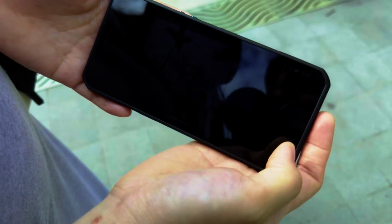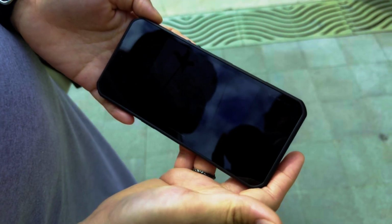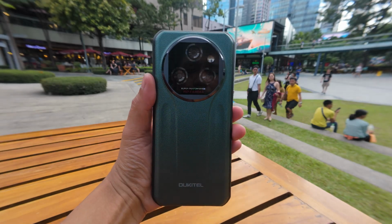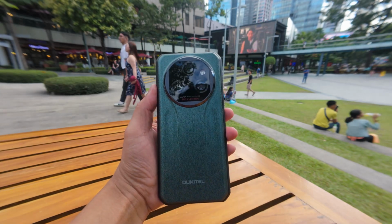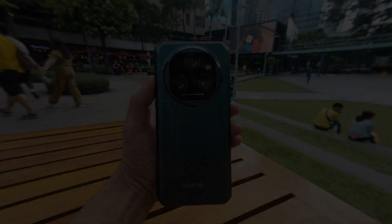So, is the Oukitel WP39 worth it? It's super durable, built to handle harsh conditions, and has a battery that lasts for days. It even doubles as a power bank. Plus, it comes with some unique features like the Smart Key, Smart Touch, and the Toolbag app. But it's not perfect. The camera struggles in low light, and the video recording could be much better.